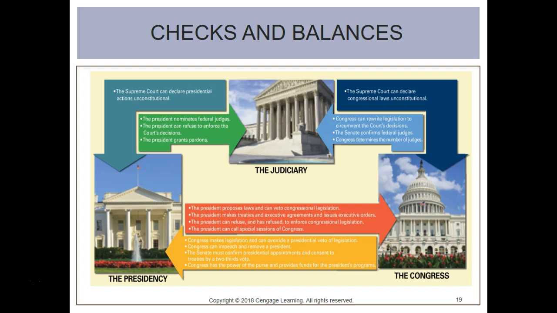Checks and balances, again, here's a good graph that refers to what I'm talking about. You have a Supreme Court that views the law and rules on the law, known as a judiciary, the Supreme Court being the ultimate final stop in the court system. You have the Congress that makes the laws and passes legislation, and then you have the president who approves or opposes those laws, and those laws have to be rewritten. We can also have special sessions of Congress, which we've seen with the budget deficit and things of that nature recently.